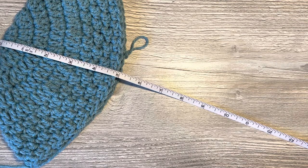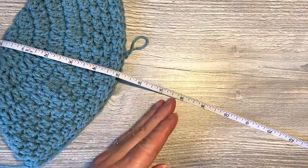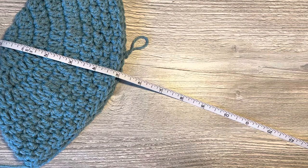If you're making a man size, the top to eyebrow area would be about 8.5 inches, but it all depends on who you're making it for, and that's the general size. If you're making a newborn size, it would be about 4.5 inches. Three month size, about 5 inches. 6 month size, 5.5 inches. A 12 month size, 1 year old, would be about 6 inches. 2T would be about 6.5. 3 to 5 would be about 7 inches. A child or teen would be about 7.5. Preemie would be 4 inches. Micro preemie would be about 3.5.